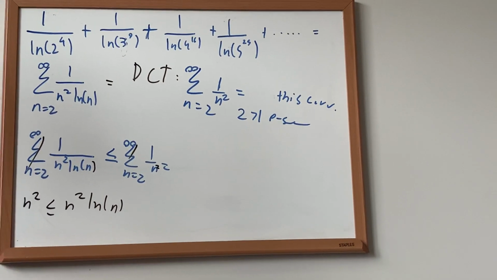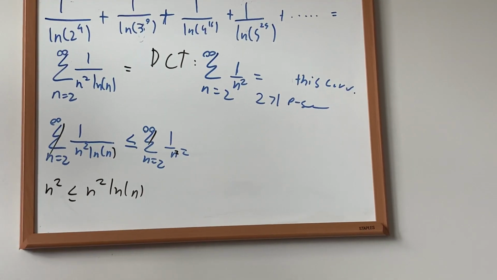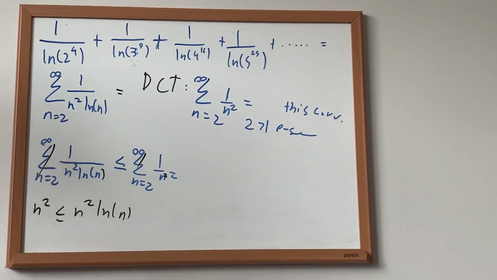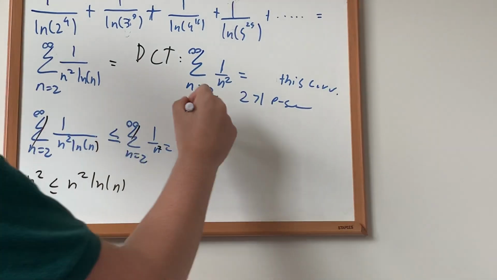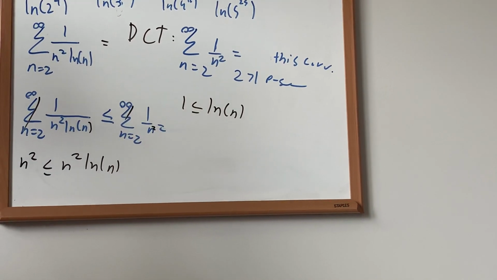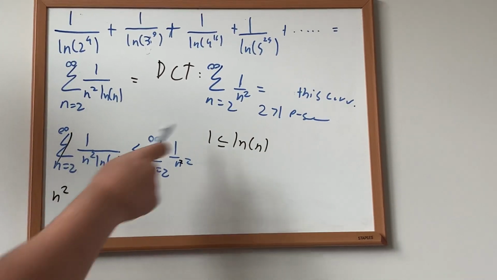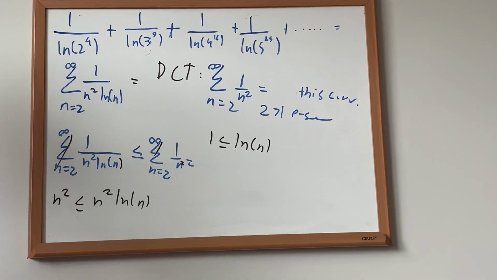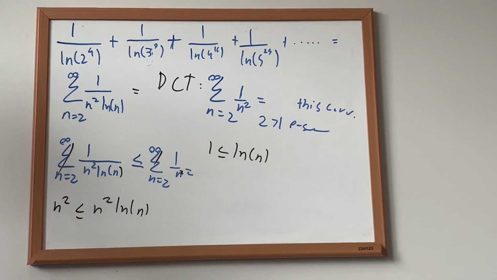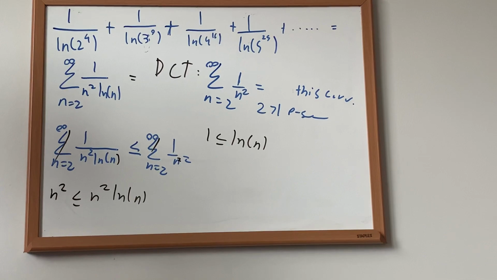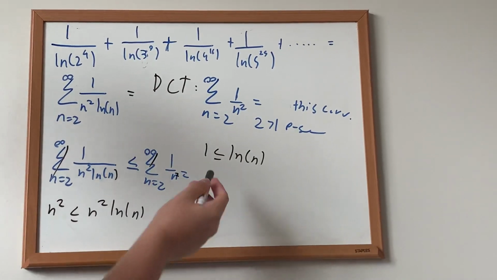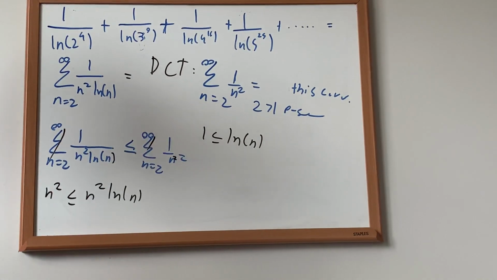So now, because we're starting with n equals 2, we want this inequality to be true for numbers greater than or equal to 2. And if we solve this inequality, if we divide both sides by n squared, the result would be 1 is less than or equal to natural log of n. But is this true for number 2? This is not. If you plug in 2, natural log of 2 is less than 1. So it cannot make this inequality true. But after this, we cannot say that this series diverges, because if we put 3, we see that it works. Natural log of 3 is greater than 1.